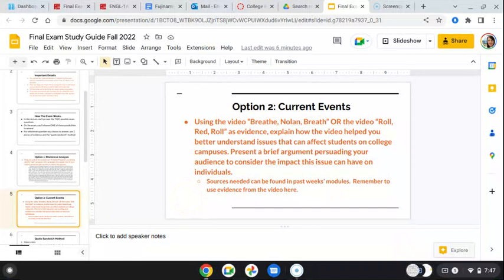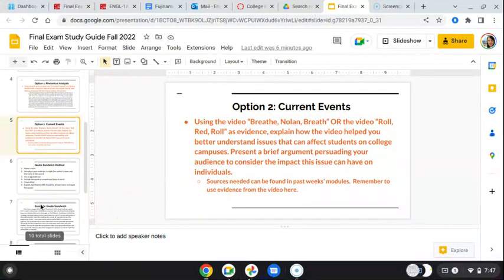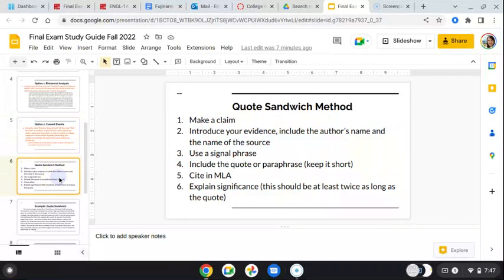Sources that you would need for this option can be found in the past week's module, but they're also available freely on the internet if you just look for the title. So that is the second option. Remember that when you see these options on the final, you only need to answer one.